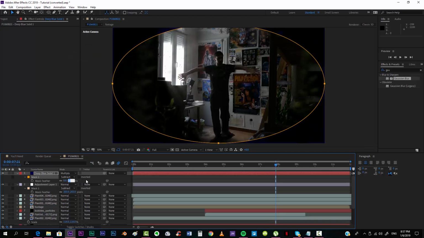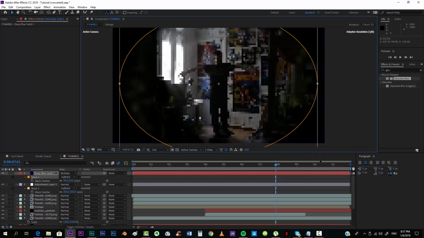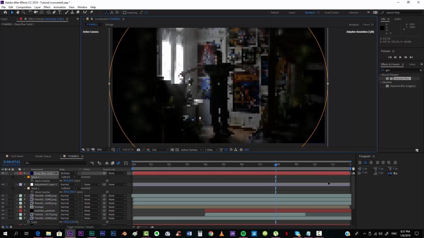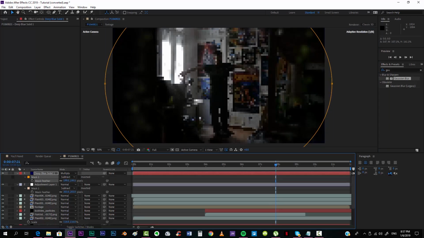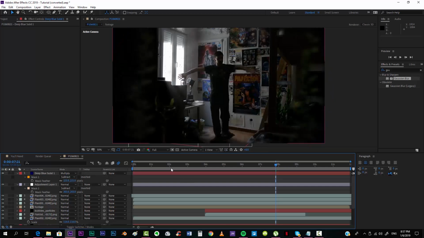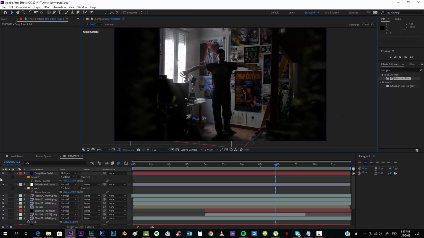Going to feather it up, maybe 50, and now by holding Control, I'm going to put it wherever I want. I think something over here will work out okay. And I think actually I should feather it way up to something like this. Yeah, now it looks better.